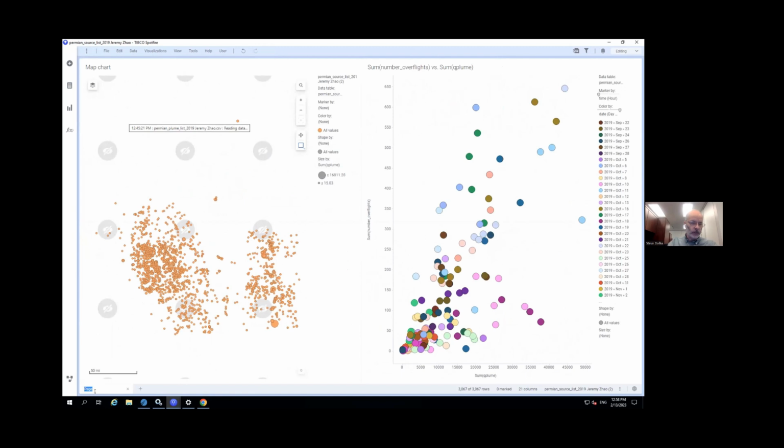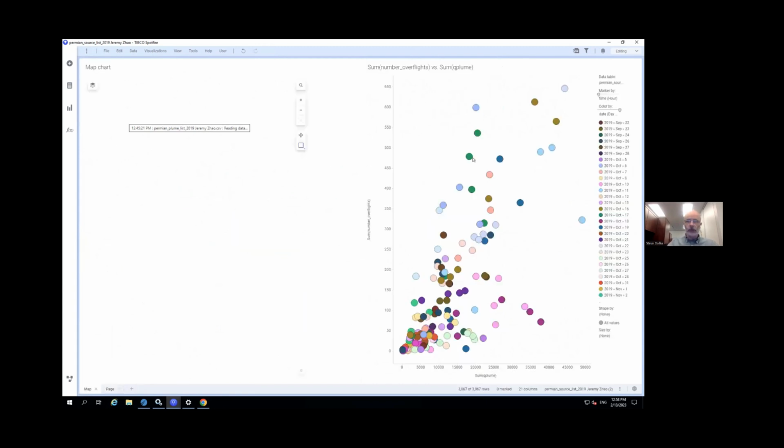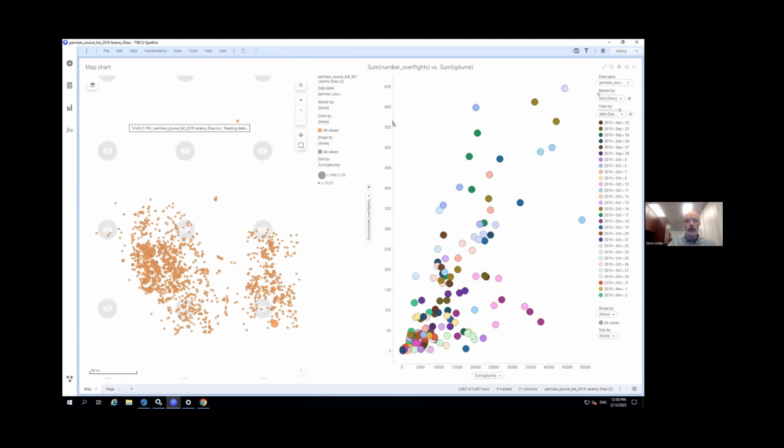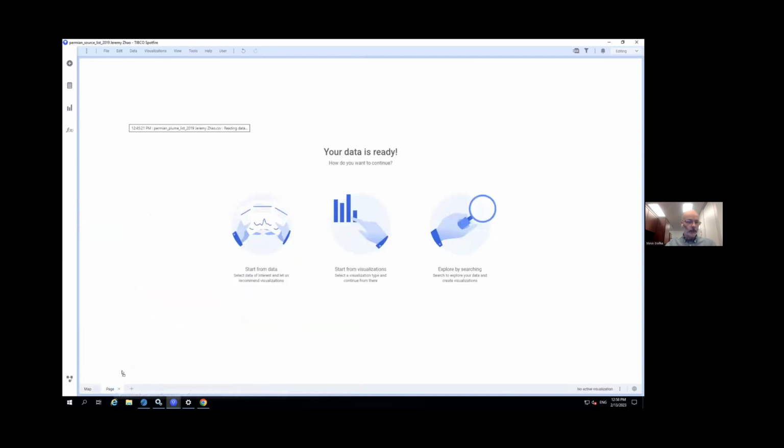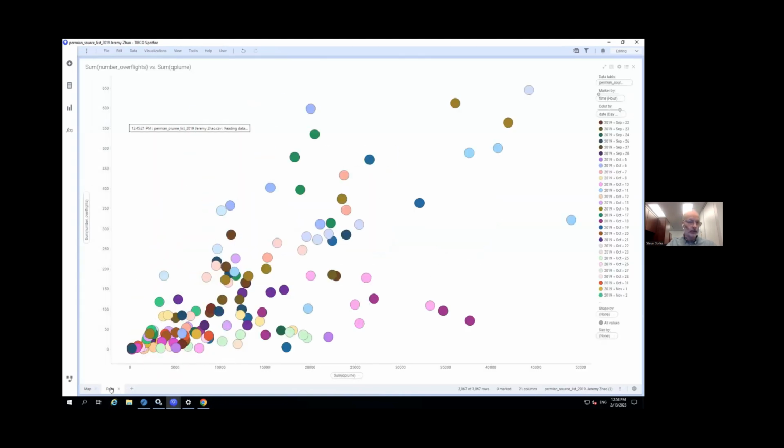You can rename a tab. We'll call this map. You can add additional tabs. You can also move visuals between pages. So let's say we decide we want this scatter plot to be on the other tab. You click and drag it to the tab here. You hover for a second and come back up again. It's really critical you come back up, otherwise it won't drop it there. Now it's dropped on this page, and we'll call this scatter plot. And so now we have two separate tabs.